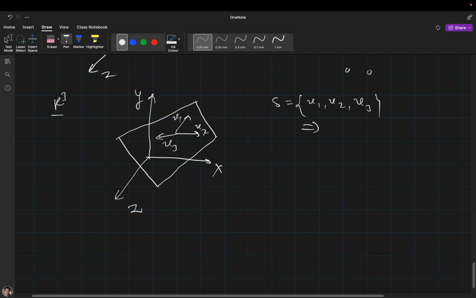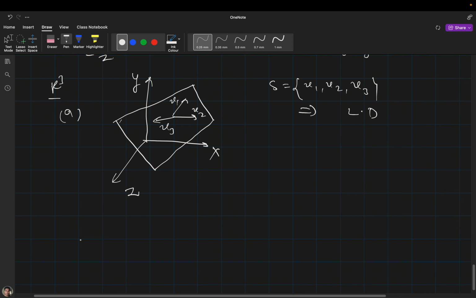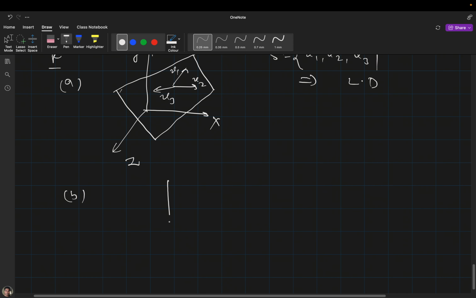What are you not able to see? This one is the v1 vector, v2 vector, v3 vector, and all those vectors are lying in this plane only. Now I want to ask, is the set v1, v2, v3 linearly dependent or independent? That is the question only. Independent, sir. No, you are not trying to get it. This system is linearly dependent. Yes, because this is the R3 space.